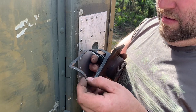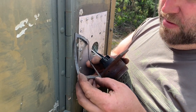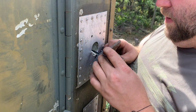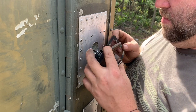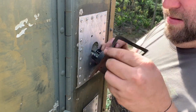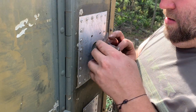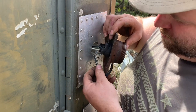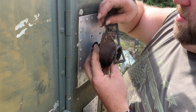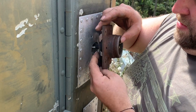This gasket was on this. This is a piece of inner tube. Somebody made a homemade gasket in the service. Thought that was pretty cool. Try to put it back on there the way it was, which was this way. No. Nope, nope, nope. Wrong, wrong, wrong. This way.